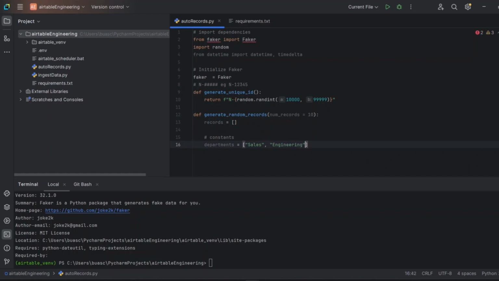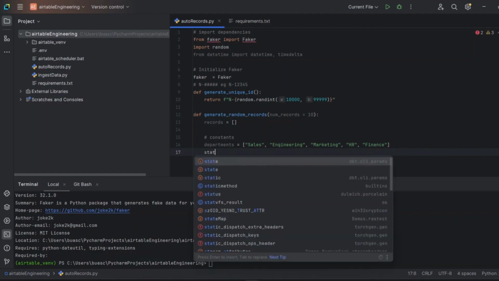So I already have a list somewhere which I'm reading from. So sales, engineering, marketing, HR, right? I hope I'm spelling them correctly. HR, finance. I think we can stop at finance, right?